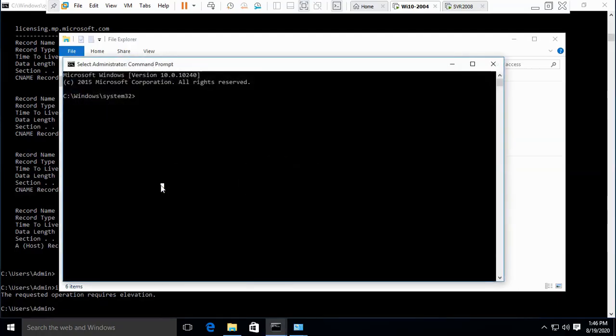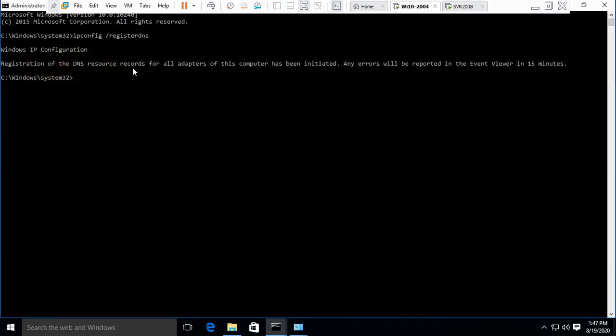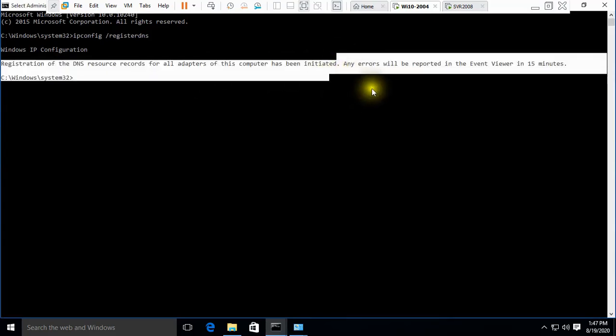So ipconfig /registerdns, and you can see here it gives some information. It is initiated, and it is telling you the registration of the DNS resource records for all adapters of this computer has been initiated. Any errors will be reported in the event viewer in 15 minutes.